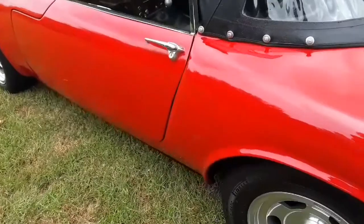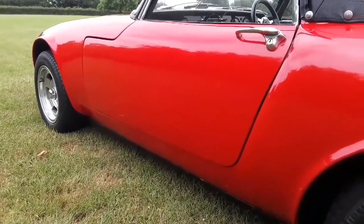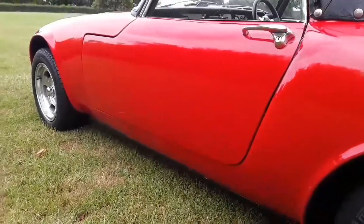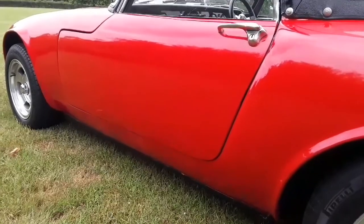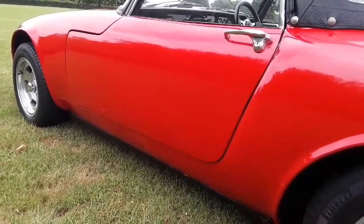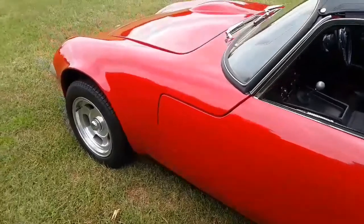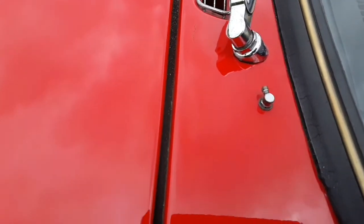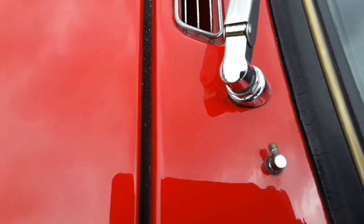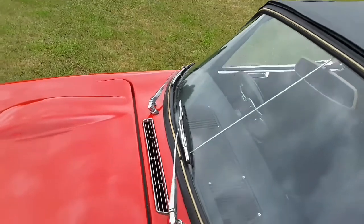Carrying on around the car — the panel fit is pretty good for one of these. Lotus had problems with some of their moulds in 1967, which means the bottom rear end of the doors kicks out slightly. There's nothing you can do about it — they actually had a batch of faulty body moulds at the factory and, being Lotus, just shrugged and said it was part of the character. The rest of the door fits nicely. On the scuttle panel you can see a little stress or shrinkage mark in front of the wiper mount. It's got the correct chrome wipers on the car.